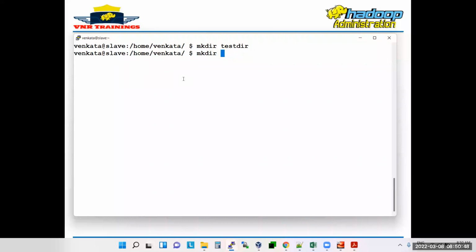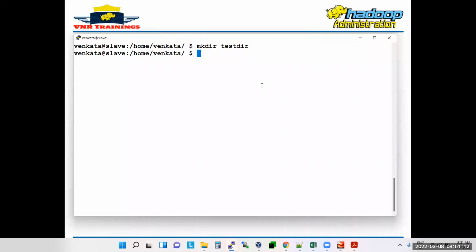So we need to be very careful, guys. Somebody asked you to delete the test directory in your home directory, but by mistake if you give slash directory, what will happen? Will it delete your home directory, or will it delete under the root directory? We need to be very, very careful while giving the paths.